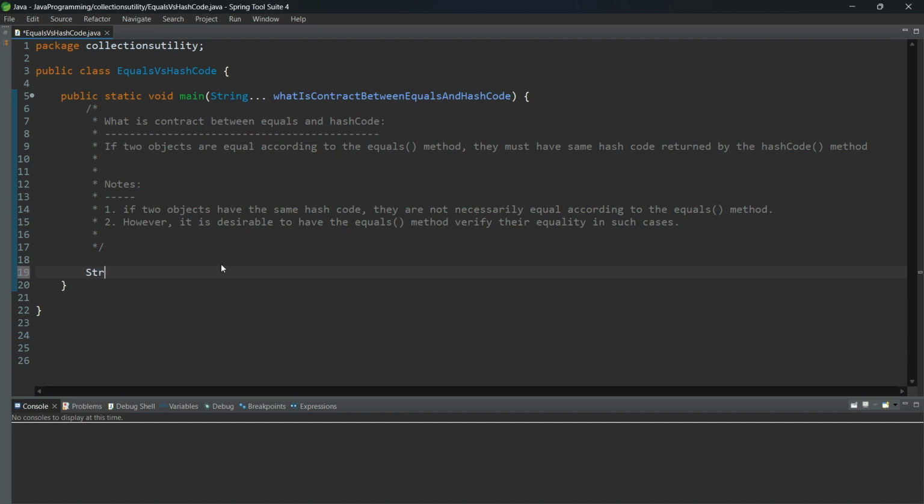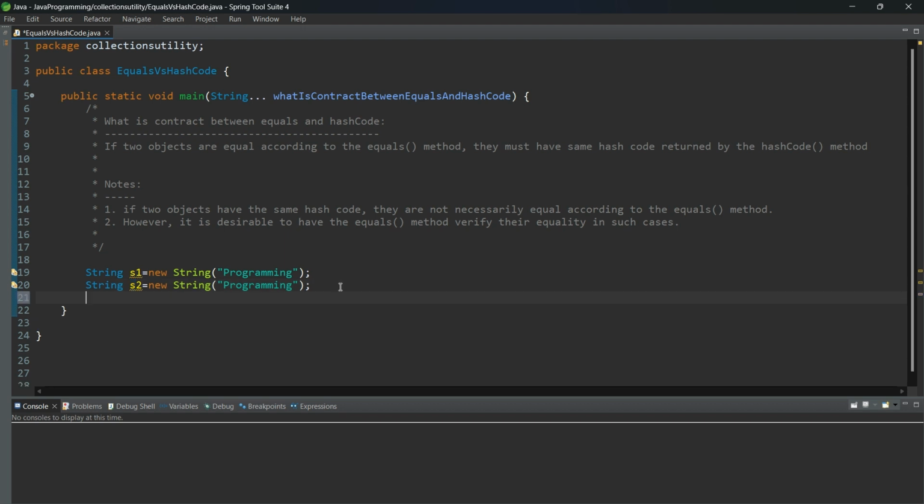I am creating a String object s1 with new String, providing the value "programming". Now let me create one more String object s2 with the same content.